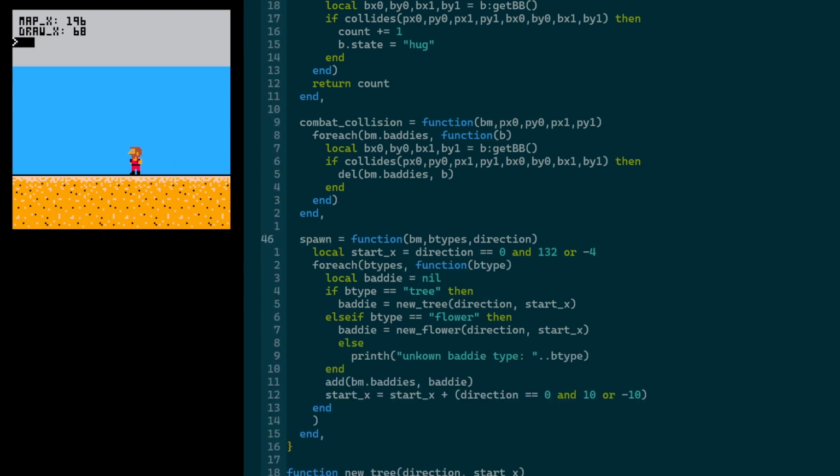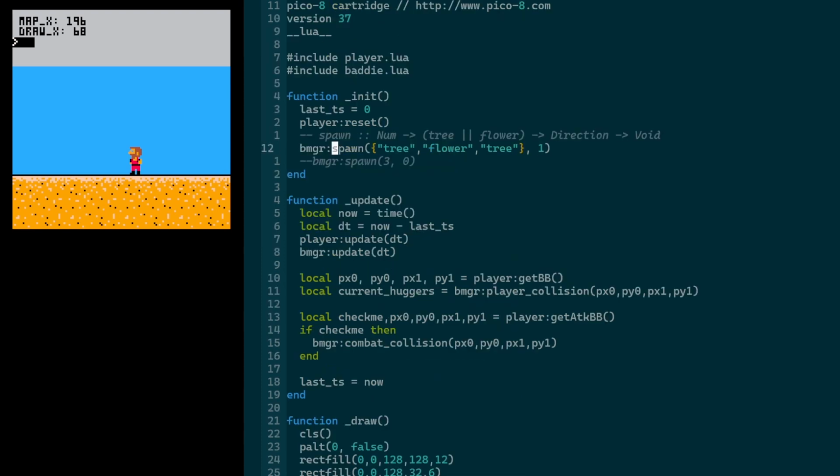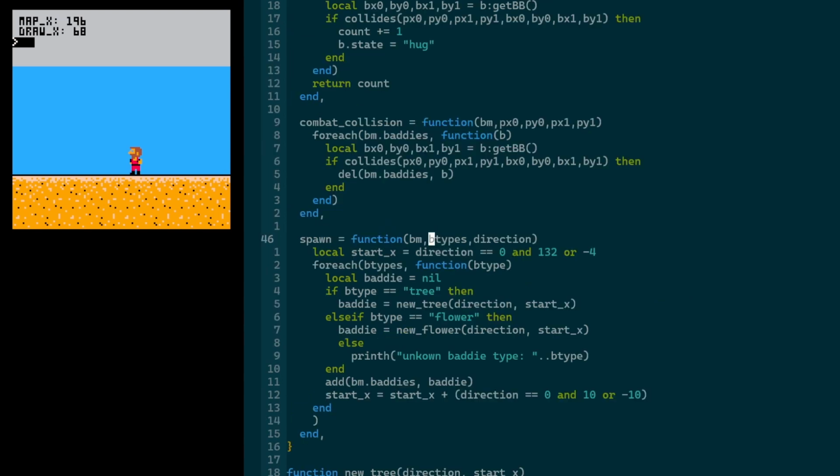All right, so this is pretty cool. I think it's pretty cool. I was originally going to just pass in an extra argument here for the type of baddie, but I decided to pass in a table or a list instead. So in main, what we can do now is when we call spawn, we can just say tree, flower, tree, or any combination thereof. And then in our spawn function, it'll just loop over the baddie types that we pass in, and there's four each here. And if it's a tree, we'll add a tree. And if it's a flower, we'll add a flower.